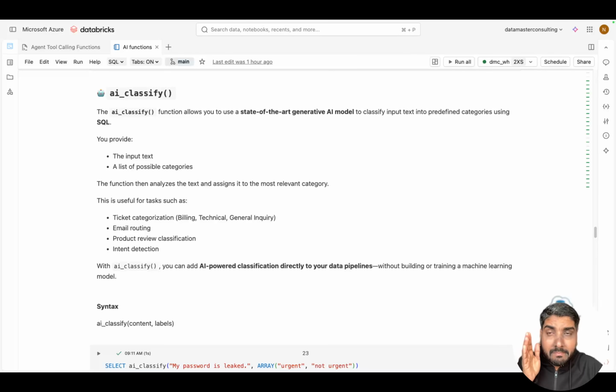Now you can decide which category this message falls into. It can be billing, technical, a general query, or a complaint. AI will classify this as a payment related issue, so it goes to the billing section, all using SQL. That's really very powerful. Let us try to implement AI classify on a real world data set.